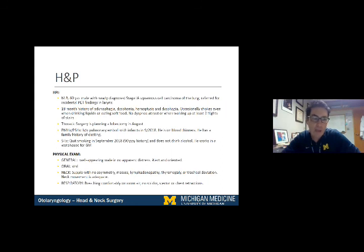But in talking to him, he had at least a year and a half history of sore throat, dysphonia. He actually had some hemoptysis and some dysphagia. He'd occasionally choke on some liquids when eating, but he had no dyspnea, and he worked for GM, and he was pretty active. And really the plan was thoracic surgery was planning to do a lobectomy later in the month. And so they wanted us to weigh in on what to make of this PET finding.